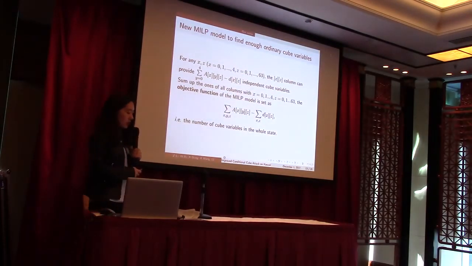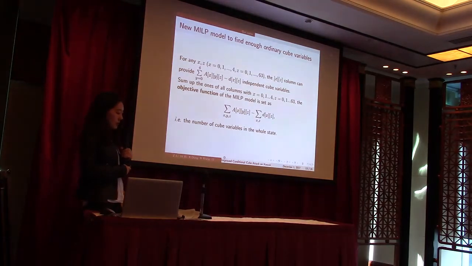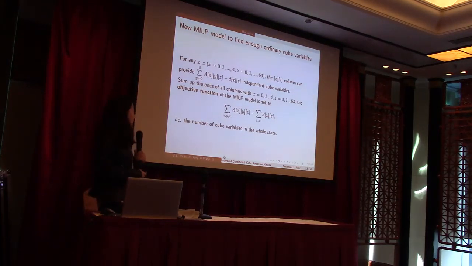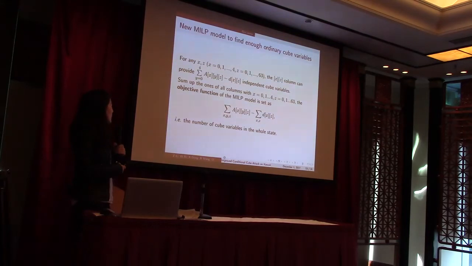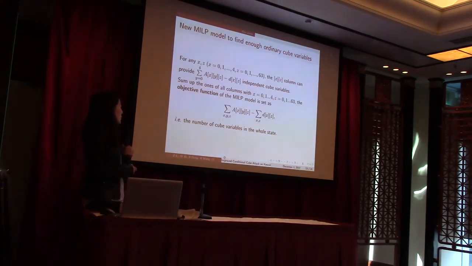For each column, if there is cube variables in one bit, the D must be one. And the sum of bits of sample must be no less than two. These equations can constrain that the states obey the sticky-like kernel. For each column, if there are cube variables, then they need a linear equation. If there is cube variables in a column, D would be one. For the number of dependent variables, for one column it provides this dependent cube variables. To sum up all the columns, the objective function is like this. This records the number of cube variables in the whole state.